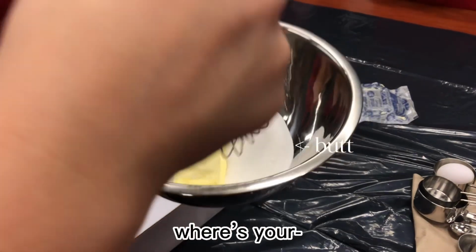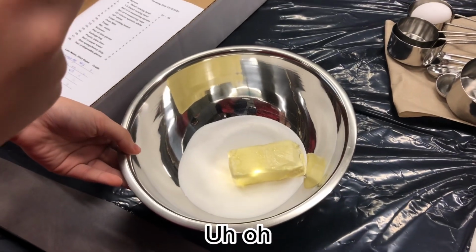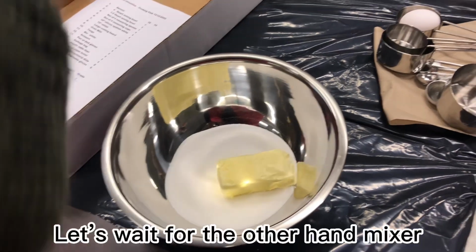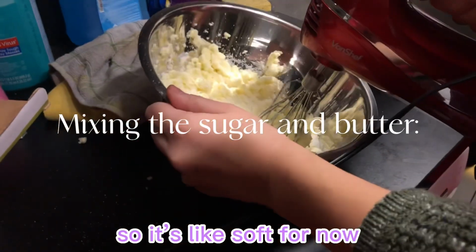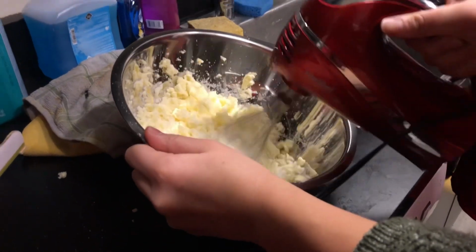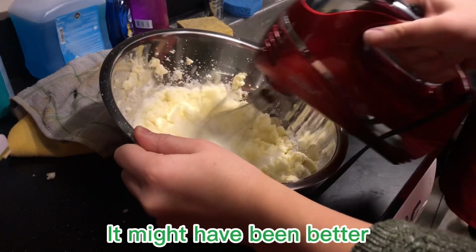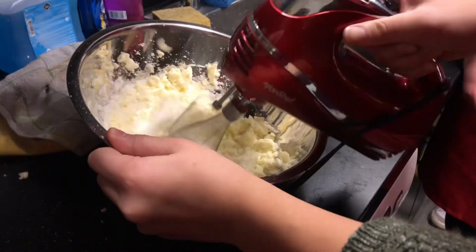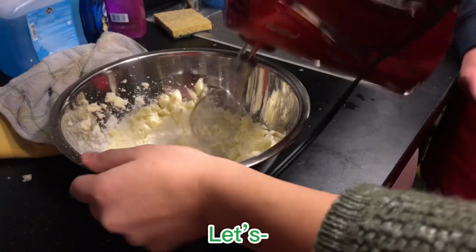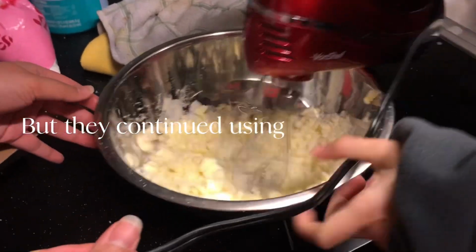This flour is slightly funny. Where's your, do you guys have your hand mixer? Let's mix it up. That makes a lot more sense. I have to put it at one so it's like soft for now. It might have been better if your hand makes it actually. Right? Yeah. Should we switch? Yeah, let's go here. Maya, really?